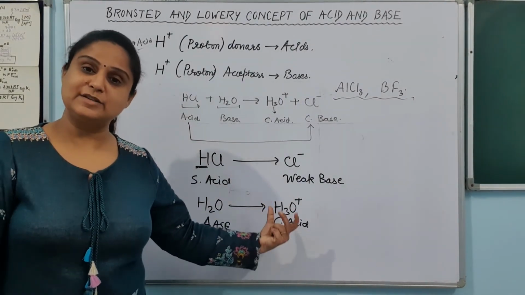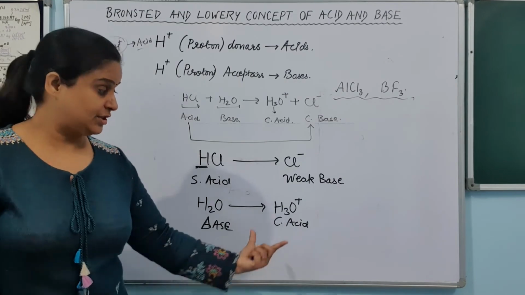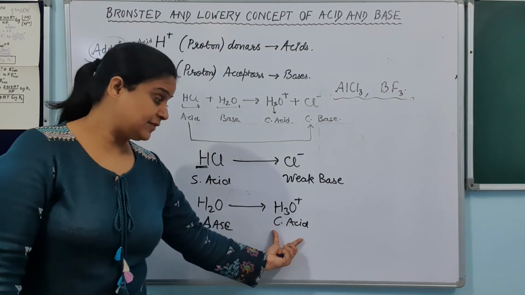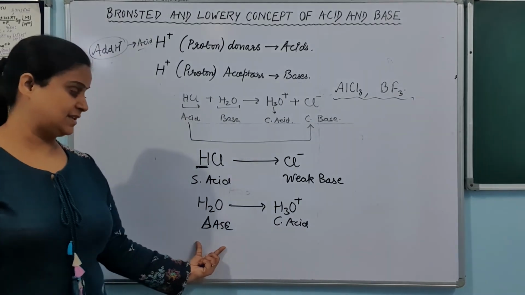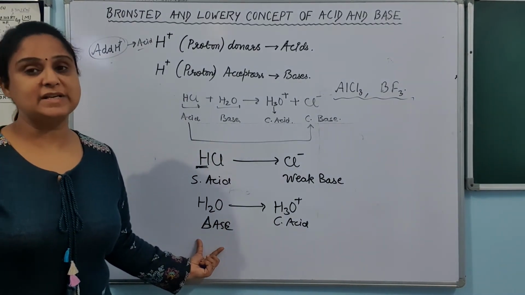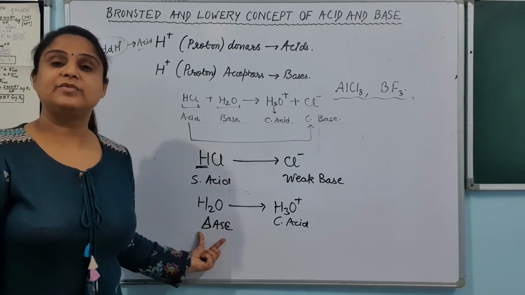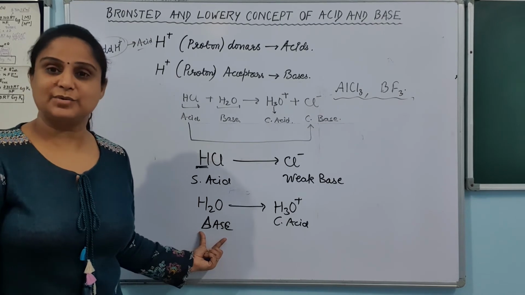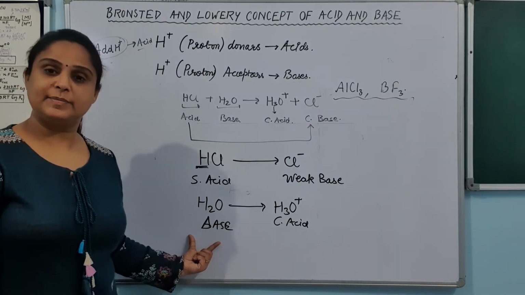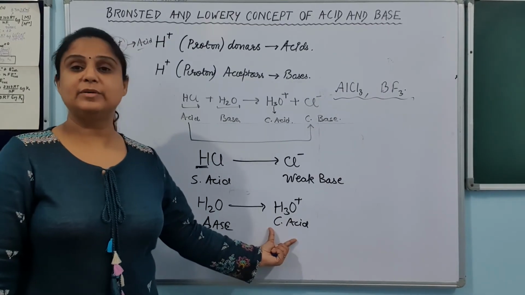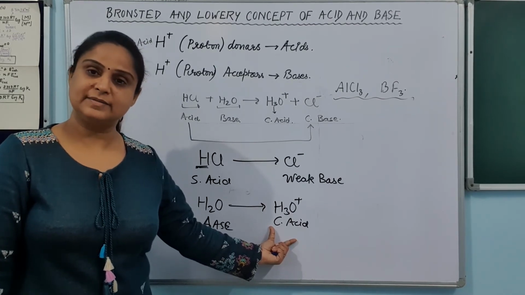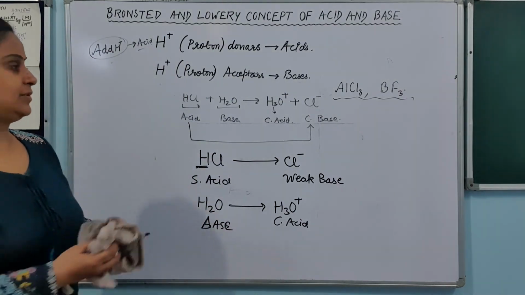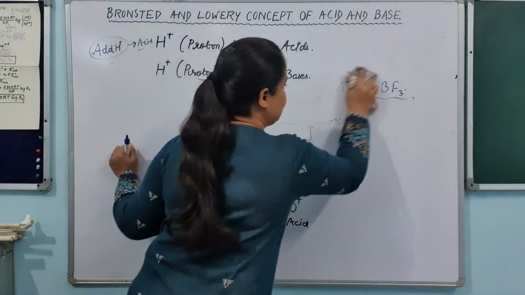We know this thing कि H plus ion तो itself it is an acid. So it is a very strong acid. Obviously H plus ion is itself an acid. So if this is a very strong acid, इसका base will be a weak base. क्या मैं ऐसे बोलूँ? Because this water is a weak base, we know that water is a weak base. It is neither a good acid nor a good base. Because water is a weak base, इसका conjugate acid will be a very strong acid. Is it clear? Let's take one more example to make this concept of acid and base very clear.